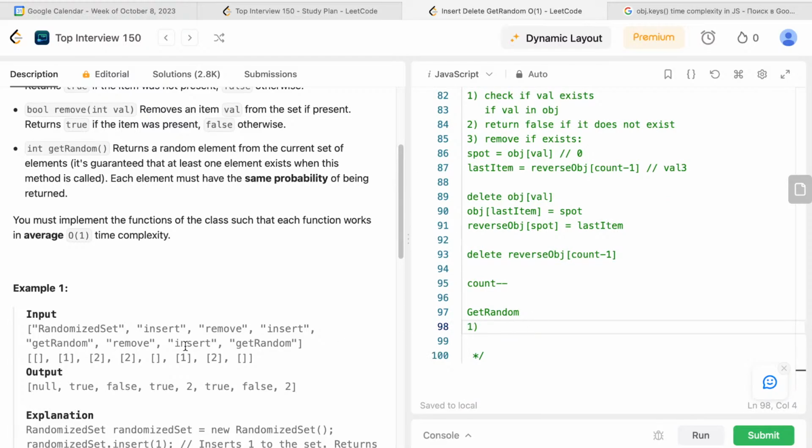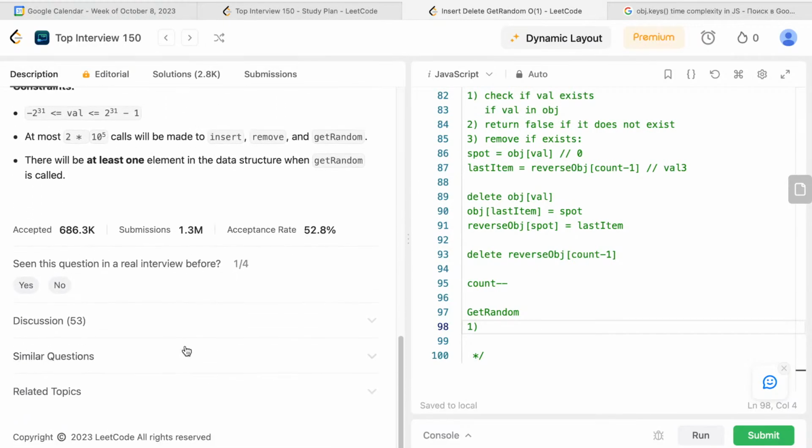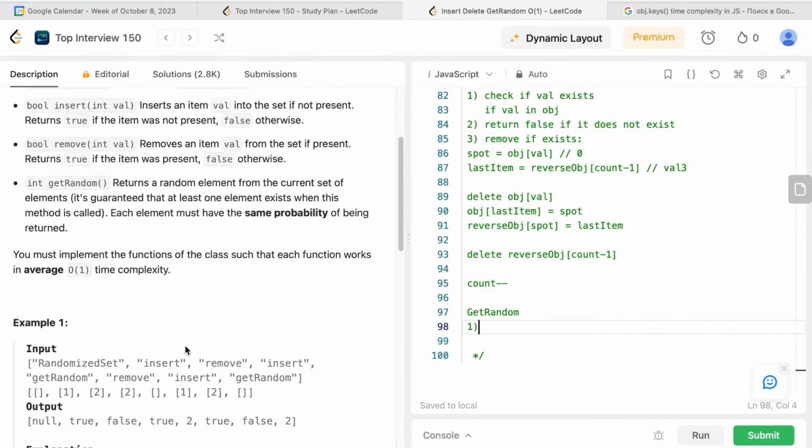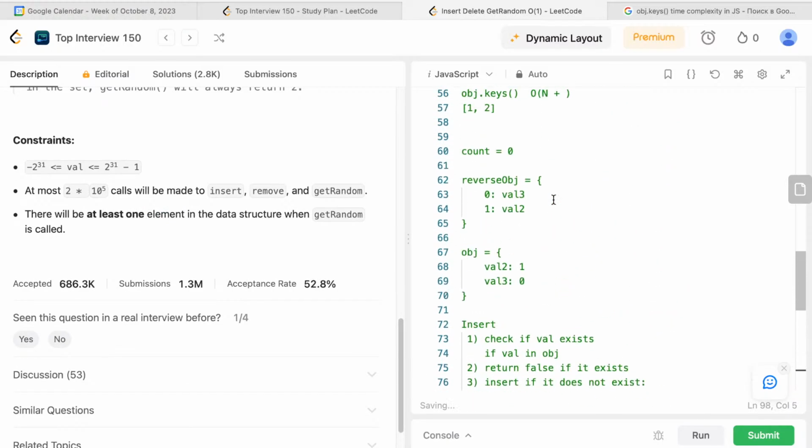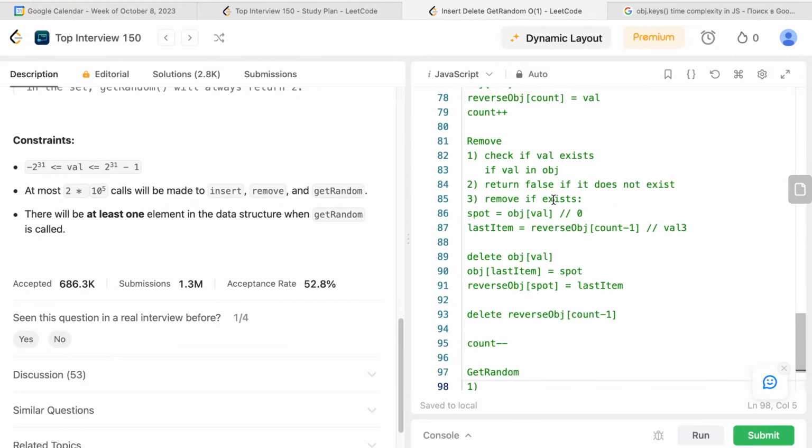We don't have to check for empty because here it says we will always ask get random, and there will at least be one item. But as long as we have this count, we can just check for this case.